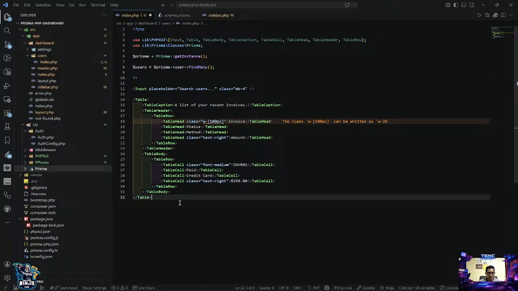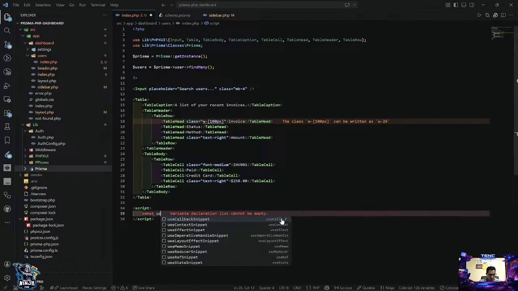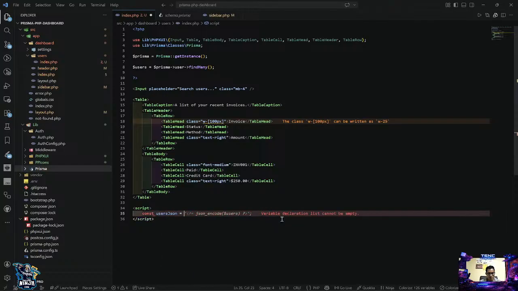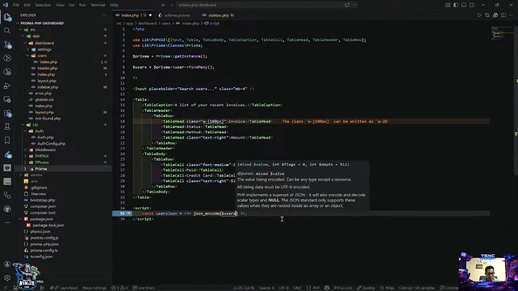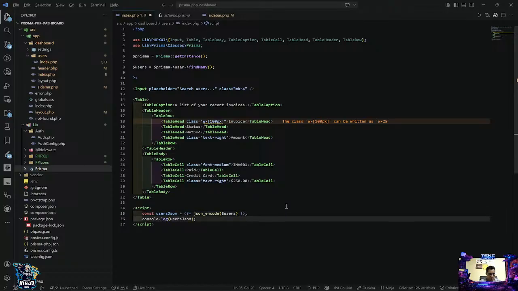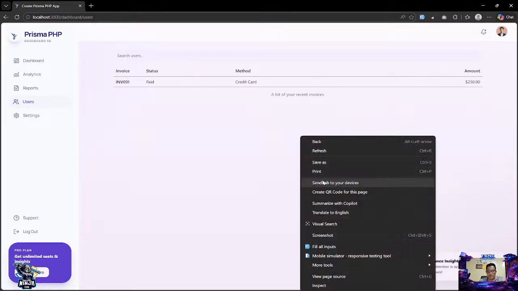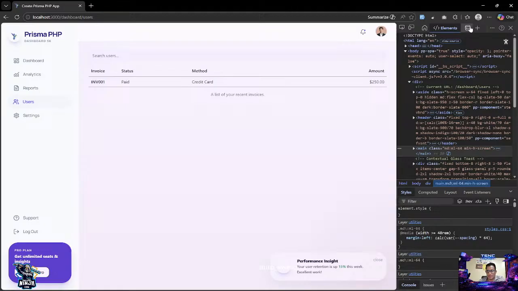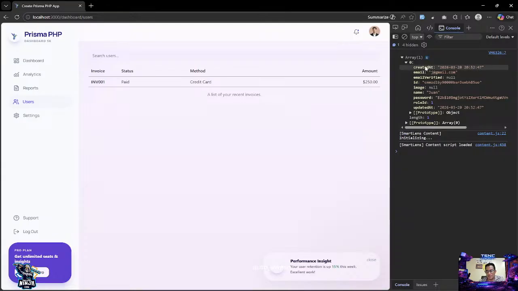In this case, I have the user, so I'm going to create a script which is going to be users JSON. So what we're going to do is JSON code users, and then we're going to log out the users. Easy as this, we already have the user information. Right? What about the inspect? Okay, we have an array in this case. As you can see, the array has a single user currently, only one.